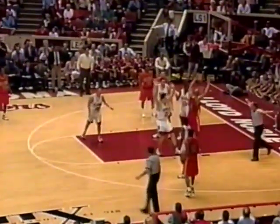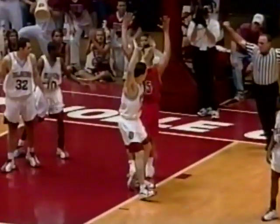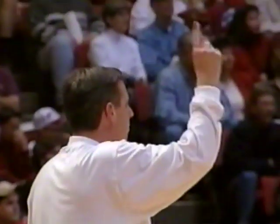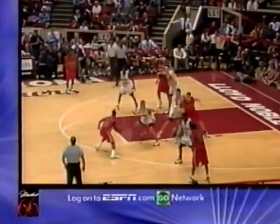Look at Fizer and Najera, and that's going to be a double foul. We just got a double foul call, I believe, on Najera and Fizer. Well, you be the judge. Who are you going to call a foul on here? Watch the battle inside. Both guys just really going at it, and Fizer's going to come across here, try and get the hook on Najera. See the official there at the top right. Double foul both ways. Try and calm those two big guys down inside. The thing, even as an official, you don't want to see those guys sitting on the bench. You know they're the main story. You want them to be in the game. Kind of calm them down just a little bit. That was a message call, wasn't it?